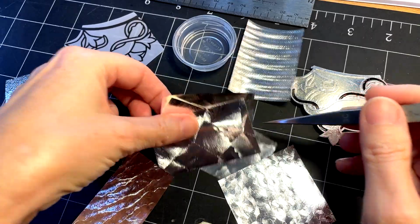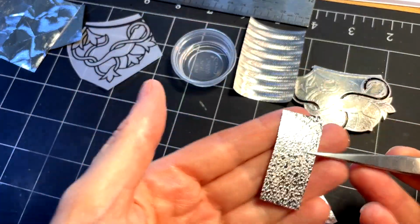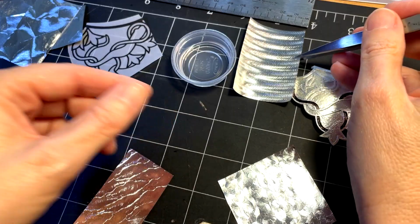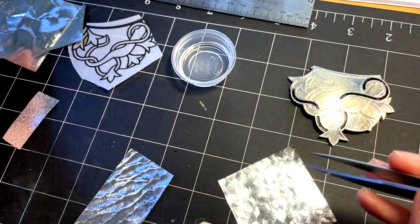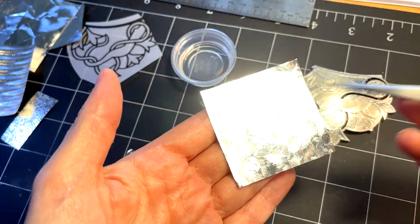And these will probably be for the flowers here. I'm not sure. This is a really pretty texture. Haven't decided. Maybe that's going to be part of the butterfly. This one is actually almost like my favorite. Look how that's really neat. Not sure if we're going to find a spot for that, but I like to have lots of options. So yeah, that's probably going to be the butterfly.